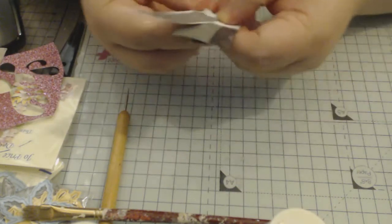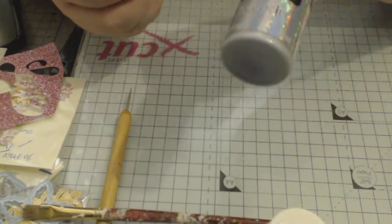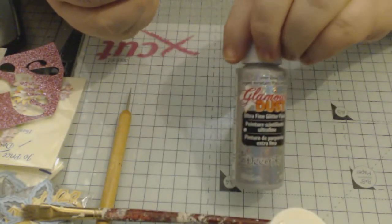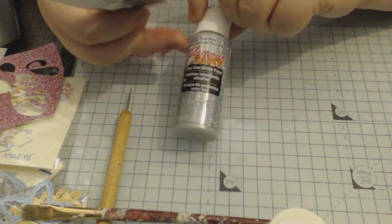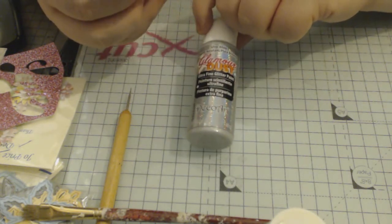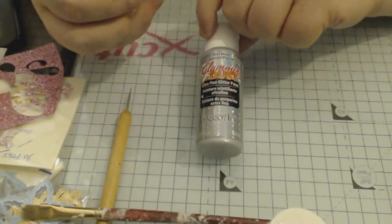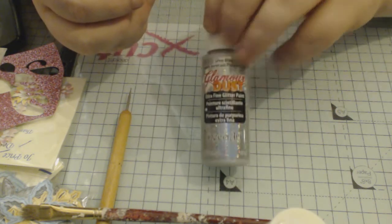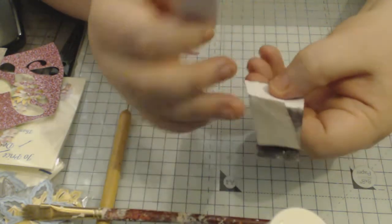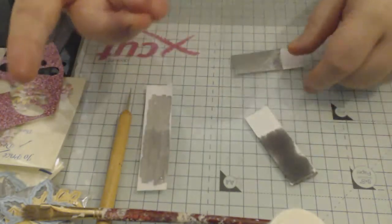As I said, I do have a load of these. I actually got them when I was getting right into mixed media and stuff. And I've got purples and greens, blues, reds, you name it, I've got it. And they've sat for a good bit, but I'm going to start using them more. And I think this is just perfect. And as I said, there's no fallout.